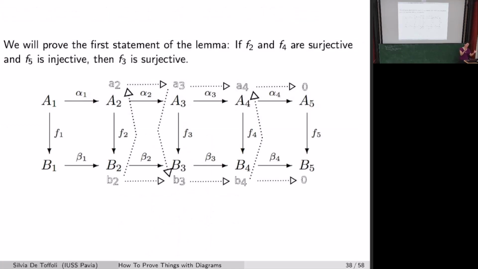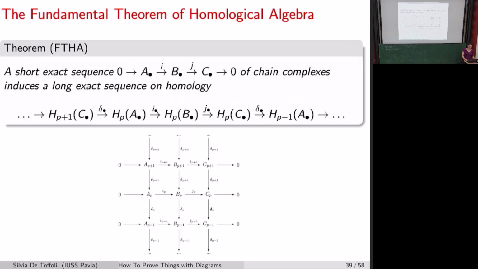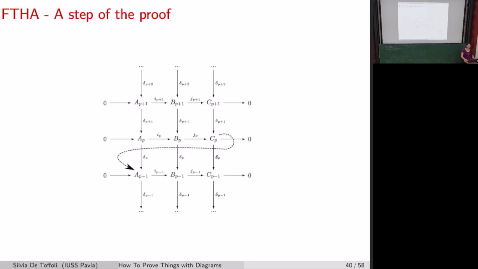And so it's called the five lemma, which just establishes simple properties. But then there are a bunch of proofs in homological algebra that exploit this technique. In fact, a lot of books just show you one time how to do it, and then they say, okay, by diagram chasing you can find your result, I leave it as an exercise. Even the fundamental theorem of homological algebra exploits this technique in various ways.